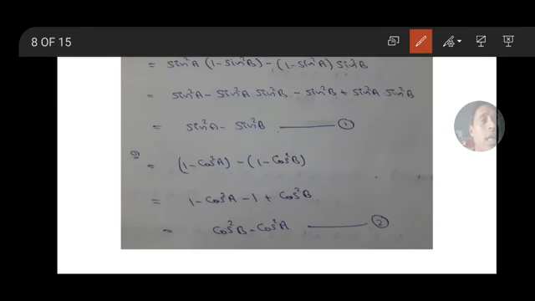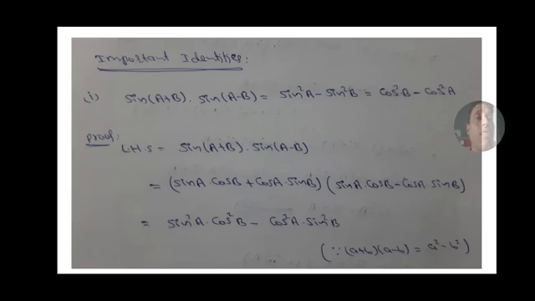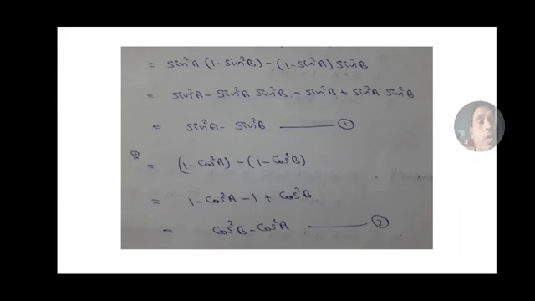So the result is, the formula is sin(a+b) into sin(a−b) equals sin square a minus sin square b, or cos square b minus cos square a. Proof ఎలా వచ్చింది? We write the sin(a+b) formula and the sin(a−b) formula, and then use (a+b)(a−b), that is the a square minus b square formula, and simplify, converting cos terms into sin, then sin terms into cos.